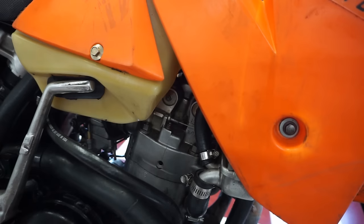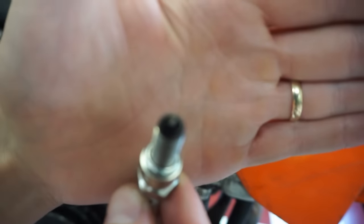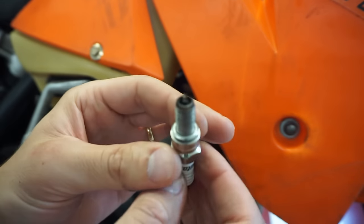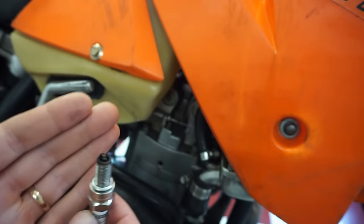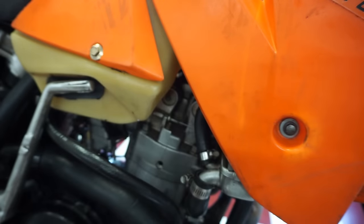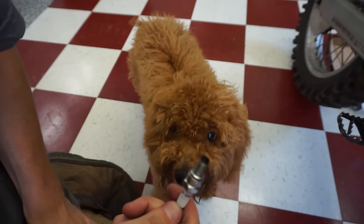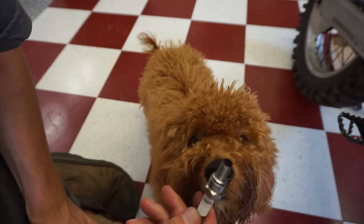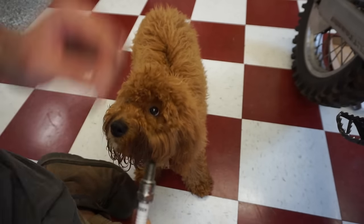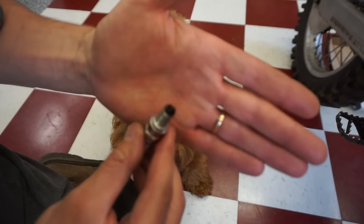And yeah, it looks pretty black. Look at that. So definitely running pretty rich. Definitely not lean. It's pretty black. What do you think, Ben? Look at the plug. Yeah, it's pretty black, isn't it? Running rich? What do you think, buddy? Yeah, I'd say it's running rich.